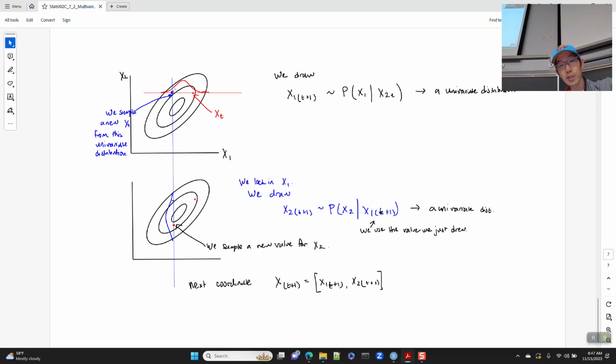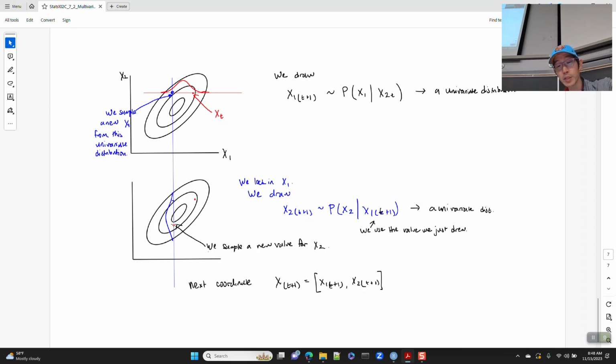Then at the next half iteration, I'm going to hold x1 constant at this location, so I'm going to use x1 at time t plus 1. I say, what is the distribution of x2 if I hold x1 constant? It looks like this, and a random location that I sample just happens to be this location right here. That gives me the coordinate for x2 at time t plus 1.